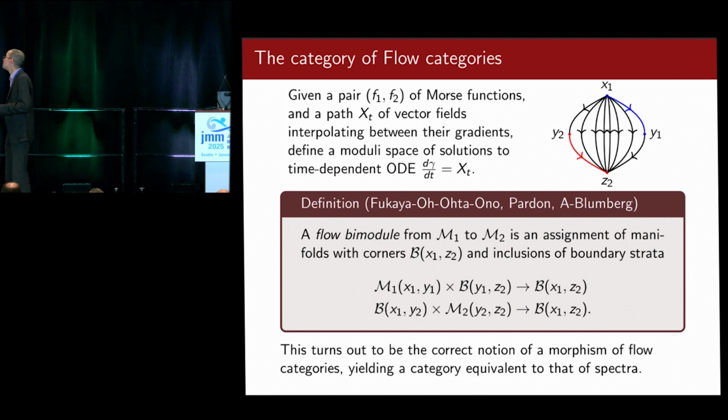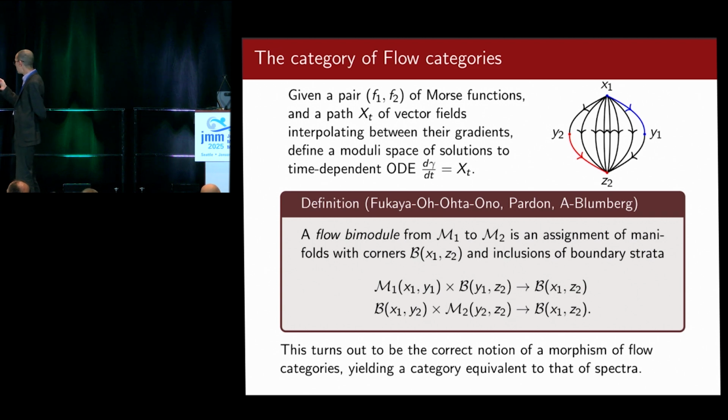And once again, the motivation for the idea of morphism, in fact, comes from understanding what happens in Morse theory. This is not going to be some abstract description that I came up with because it satisfies some nice properties. It really comes out of attempting to formalize the geometry that arises when you consider more than one Morse function. So let's say you have two Morse functions, f1 and f2, on the same space, M. Okay? Now, the first Morse function, you use the gradient flow of f1 to study it. The second Morse function, you use its own gradient. So what you can do, these are both vector fields on the same space. So let's just interpolate between these two vector fields.